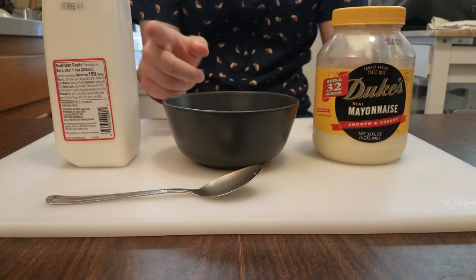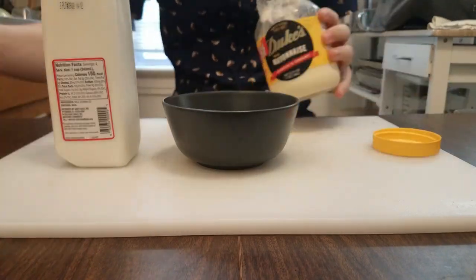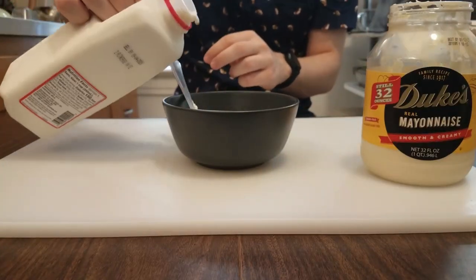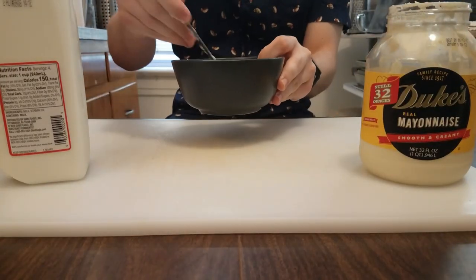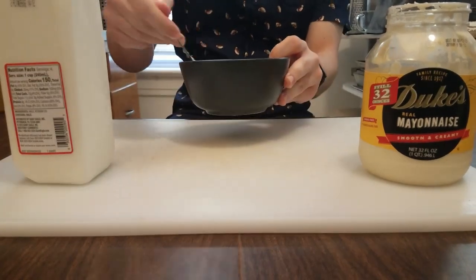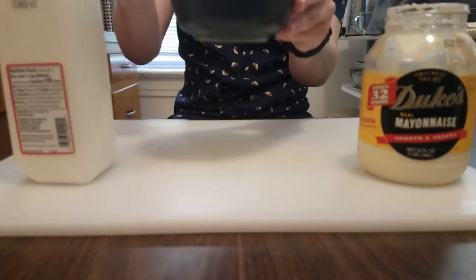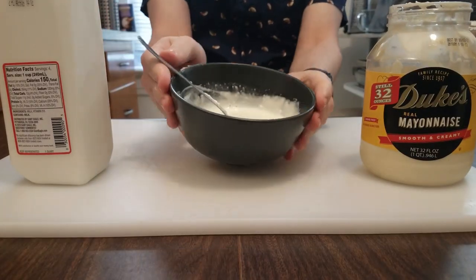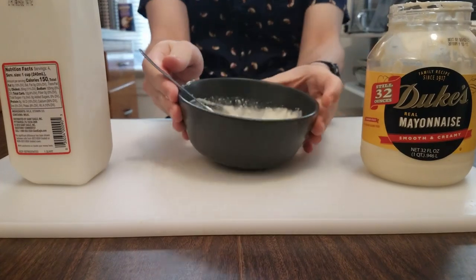Now we're gonna make a simple Mexican crema by combining half a cup of mayonnaise and a couple tablespoons of milk. Just put those ingredients into a small bowl and then begin mixing. We're looking for something that's not too thick but not too thin either, something that we can easily put into a squirt bottle. Put in a couple more tablespoons of milk if you think it's a little bit too thick, and then keep mixing until you reach the desired thickness. It should look something like this.